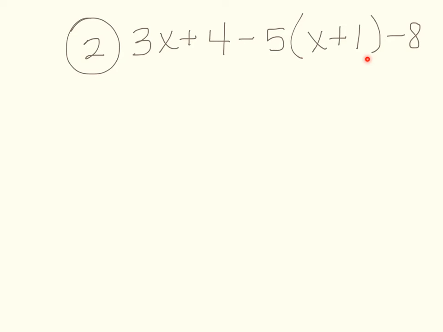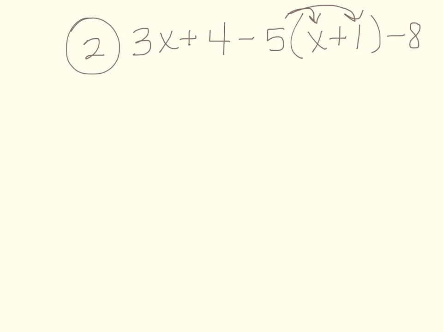It's parentheses. What is x plus 1? Shoot, I don't know. We can't put x plus 1 together because I don't know what x is. I could do x times 1, but I can't do x plus 1. In this case, we've got to revert to our distributive property to get rid of those parentheses. Order of operations says you got to get rid of the parentheses. I can't without using the distributive property.